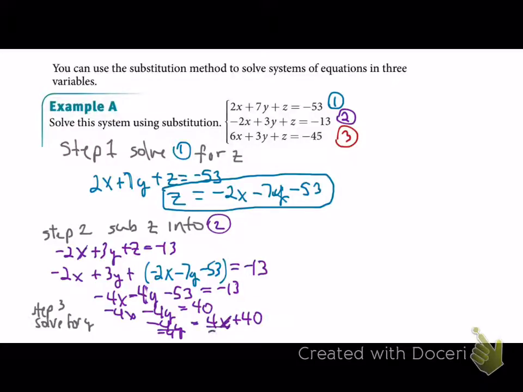Be really careful with this step, guys. No, you're dividing, so keep the sign the same. When we add, we use the opposite. When we divide, we use the same. Oh, it's because of the negative. Okay, so I'm gonna have to come over here since I've run out of room. So that gives us y equals, okay, 4 divided by negative 4, negative x. 4 divided by negative 4 is negative x, and 40 divided by negative 4 is negative 10. Okay, and I'm gonna circle or highlight that one because that is an important one.